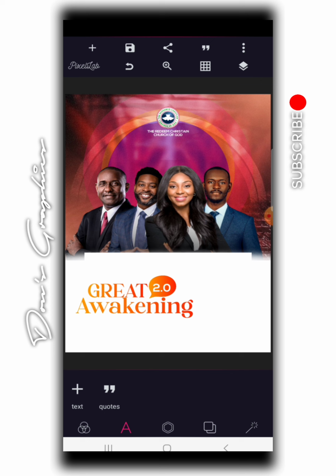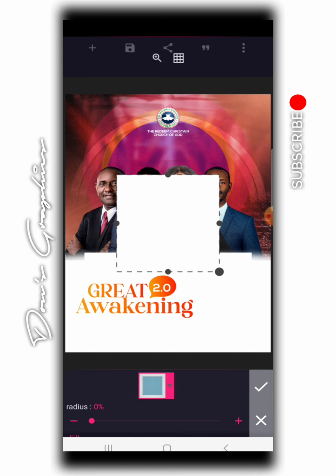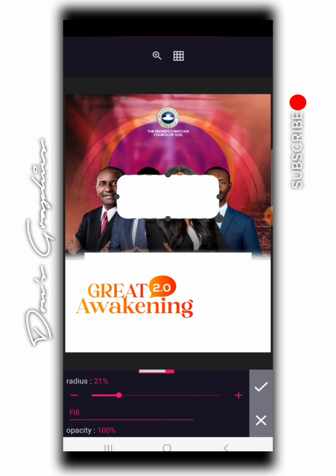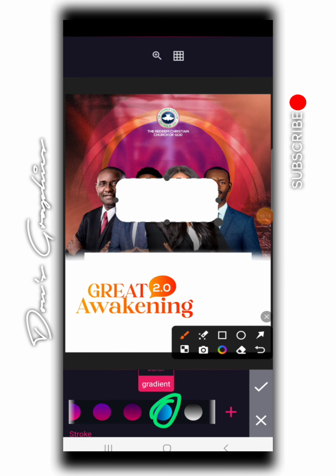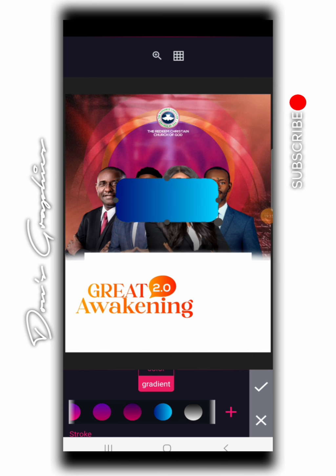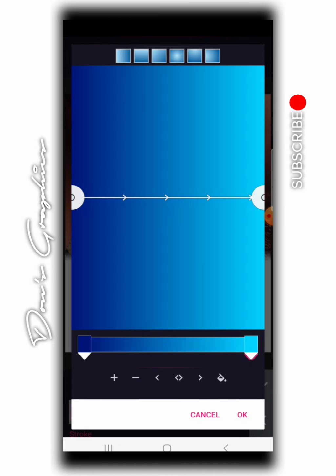All right, I guess white is working there perfectly, so there are no issues with that at all. Now we're going to create another small shape here. Go to shape. Right now we're going to change the radius, make it look this way. Now go to gradient. We're going to create another gradient, but I still have it here. It's a blue gradient. Different shades of blue were used for that gradient. This is it here. Let me click on it and you see it. Click on the plus button, but then I want to rotate the orientation of this gradient.